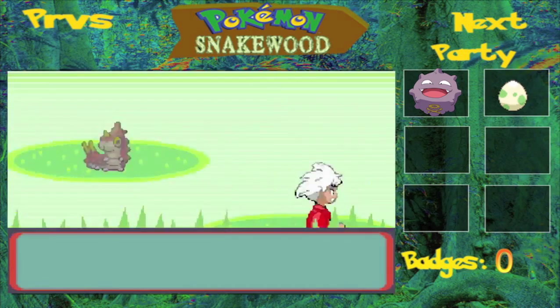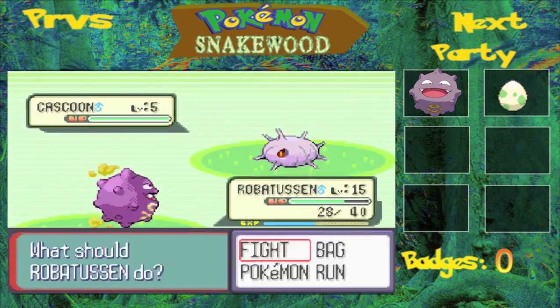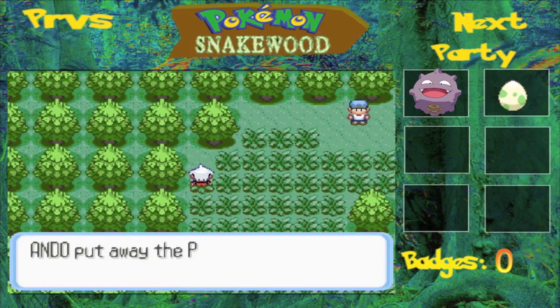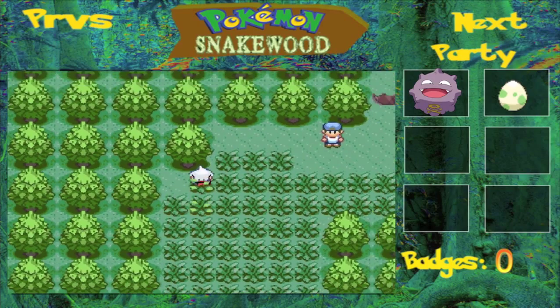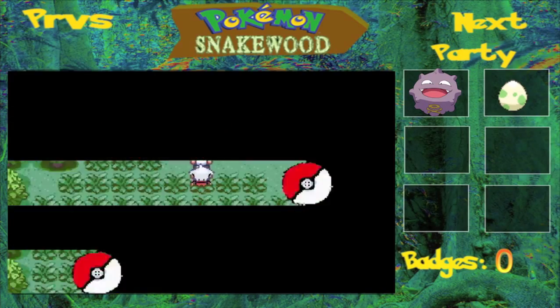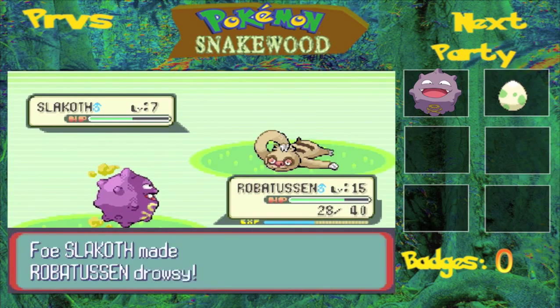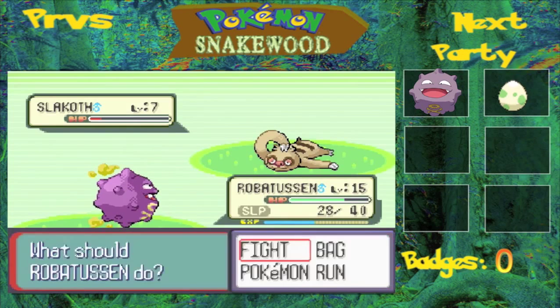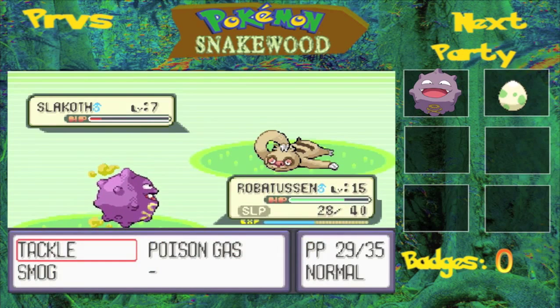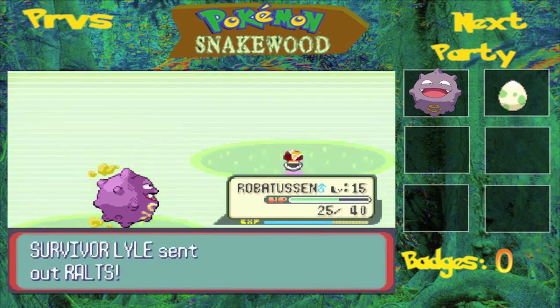Where we stop, everyone knows, except Ando, because he's playing still. Alright, far out. What is in this thing? Ando found a Paralyze Heal. Sweet. And we're going to battle a trainer. Hopefully he's not difficult. But you know, it's Pokemon Snakewood, so he probably will be. Alright, Mr. Blondie, bring it on. We'll just tackle. Oh, Slack Off. Sleep! Oh, balls. Just keep using that. Oh, sweet, we woke up. That was easy.